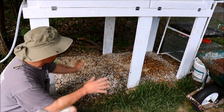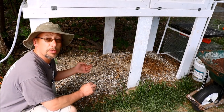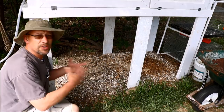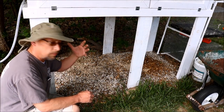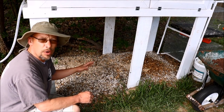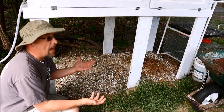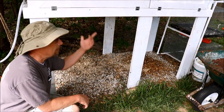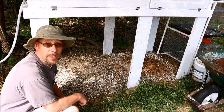This is about nine months' worth of droppings accumulation for this hutch right here, and it's just left out in the open. Really, there's not much odor at all. I know that was the big concern — people were saying you're going to end up with a big, soupy, nasty mess. It really hasn't been that bad. Even when it rains heavily, there's a little bit of an odor, but it dries out and airs out pretty quick. I don't think my neighbors even know there are quail sitting over here. If they do, it's because they hear them, not smell them.